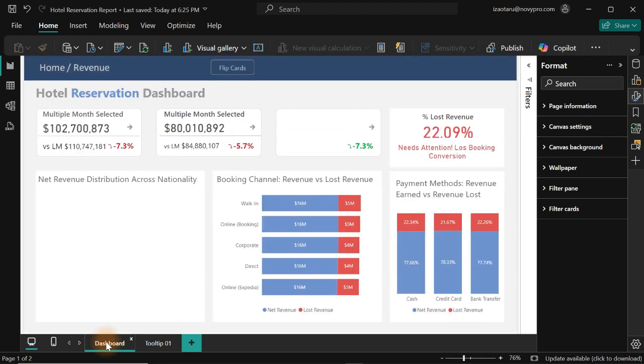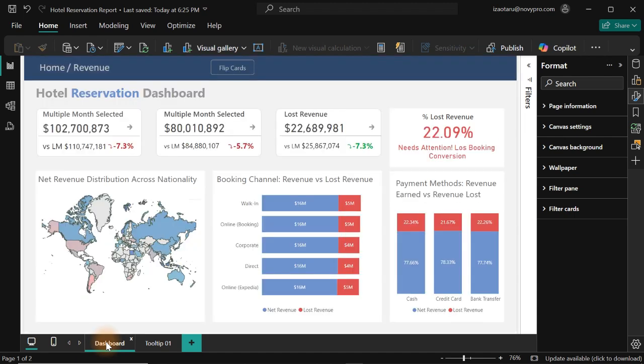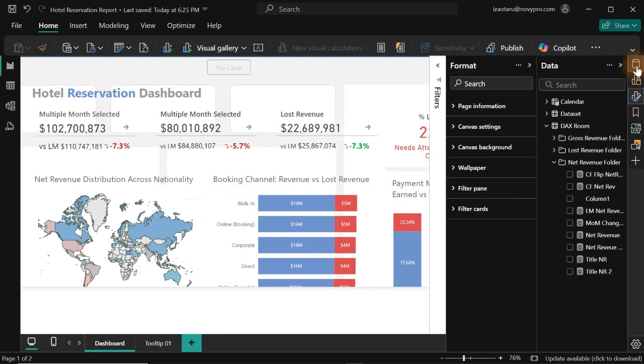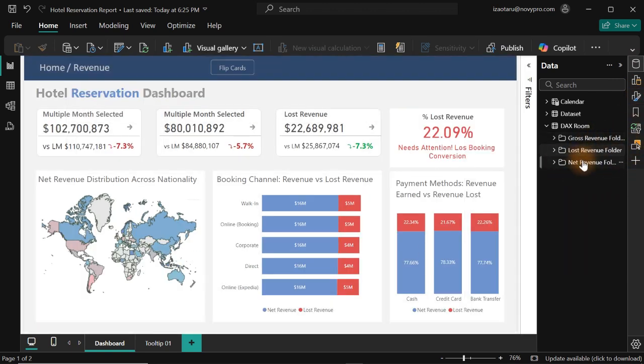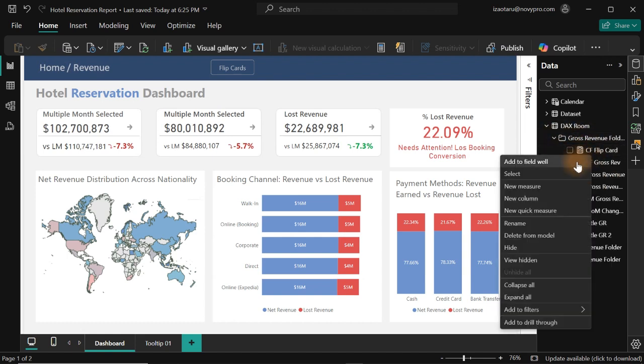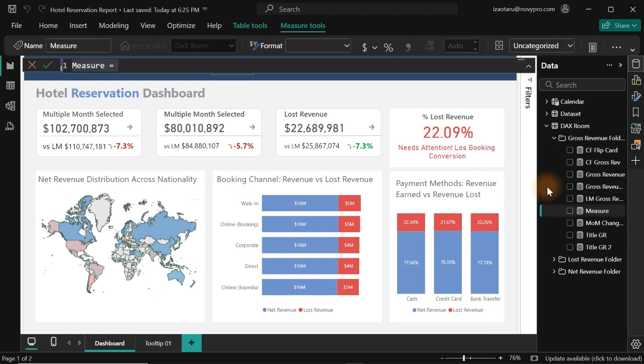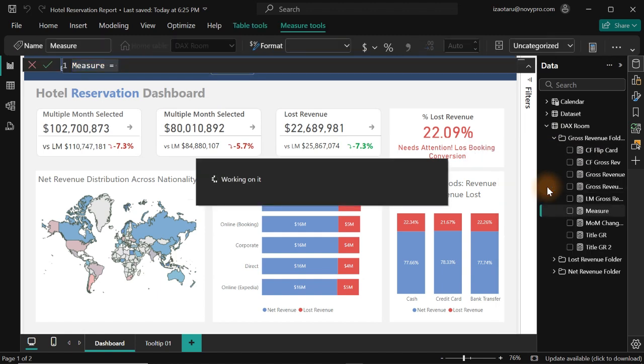We're going to be writing two measures, but they are similar measures. We just write the first one, we copy and paste and make a little change. You get it? So now this one here is nationality. This is booking channel. This is payment method. So if we go over here now and add a new measure. Where could we put the measure? In either of this particular folder here, the measure can go in. Let us go with this one and new measure. So over here now, I'm going to call this one tooltip title. Yeah, we call it tooltip title.